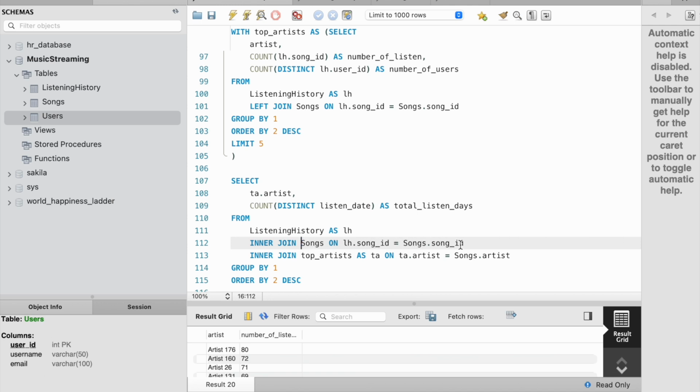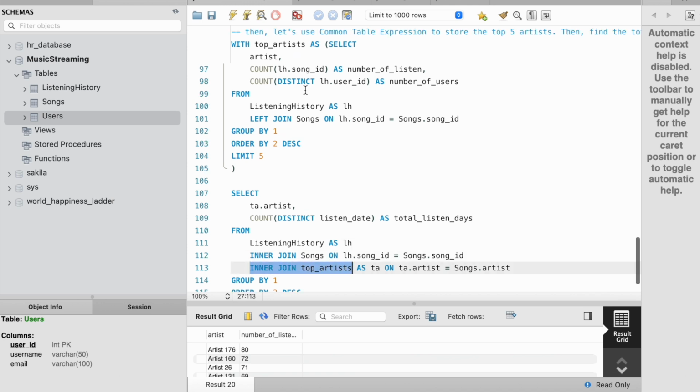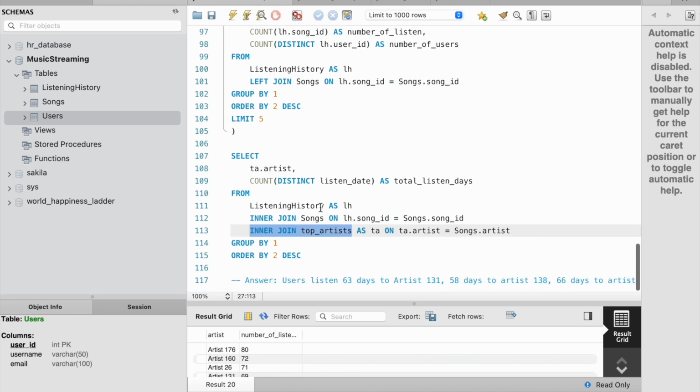And we're going to inner join the top artist from our previous query. So we're going to group by artist and order by distinct listen dates, descending.